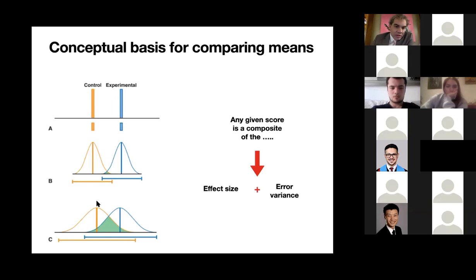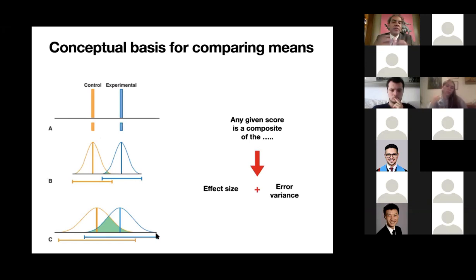Okay, this graph C here, I've put it just for you to see the difference between B and C. Here you can see that it's much easier to see the difference between groups in graph B than in graph C. Okay, and why is this? Because even though the means have the same separation, so that you have the same effect size, the variance is different. You have a smaller variance in graph B compared to a larger variance in graph C.